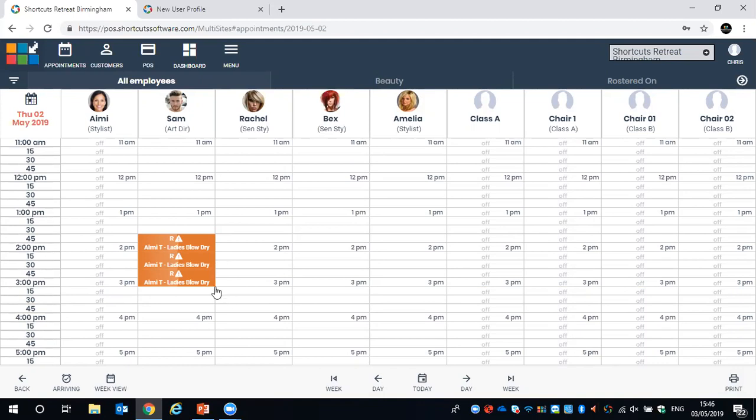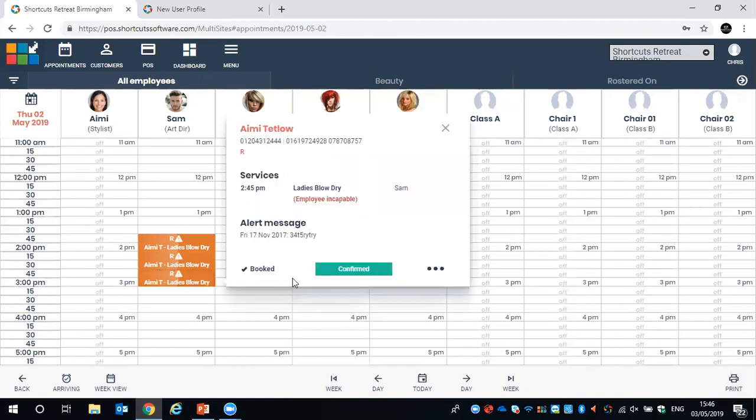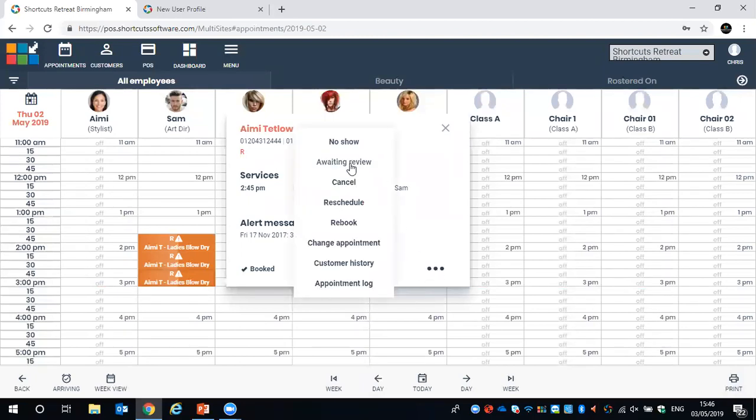There is a very, very simple way to do this. All we need to do is click onto the appointment, and you will see we get these 3 dots available to us. Now, once we click onto this, this will open up all of our right-click commands. And we're going to touch base on that in just a couple of seconds.